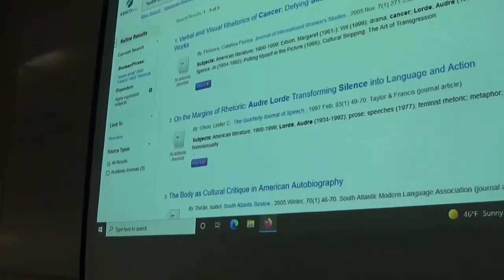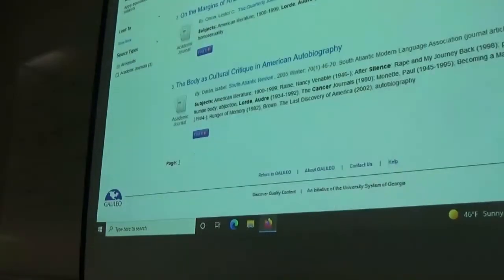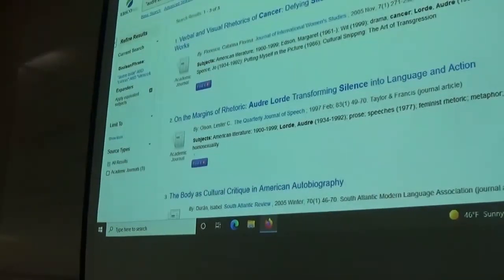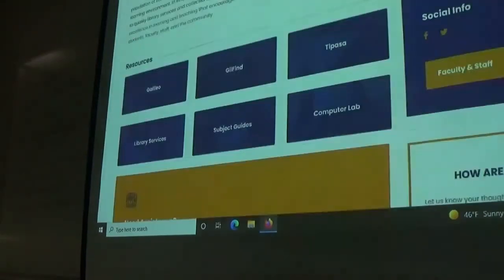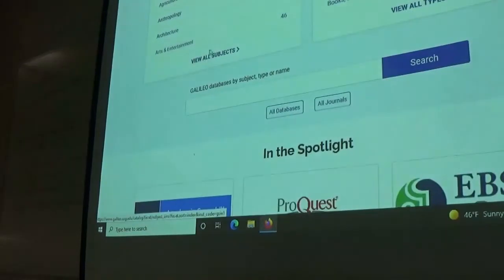Any other questions about the MLA bibliography? No? Okay, great. Then let's go back into Galileo, and I'll show you all how to use Jstor.